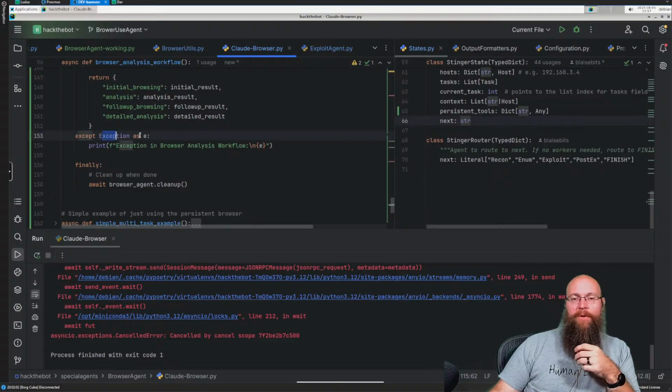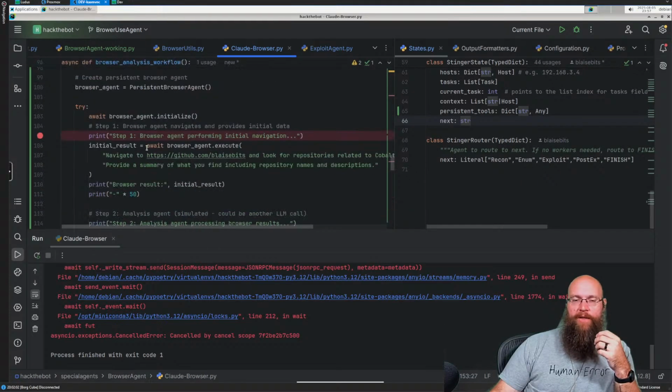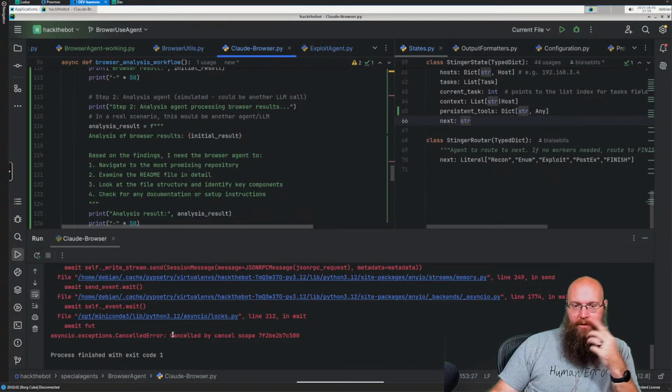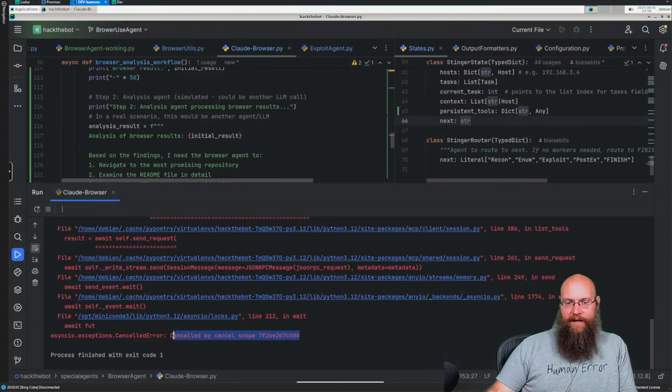Oh, yeah. Well, this actually was the correct way to do it. It was supposed to be a capital E in here. But the reason I think it's not catching it is because of the async operations and where the actual exception is occurring. But we're still getting the exact same error. So, unfortunately, this is where it's going to have to stay for now because I have got to call it a night.